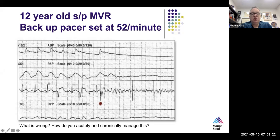So in an ideal world, we would want to check the sensing, check the threshold. We probably would want to check the threshold by putting it in a mode where it is properly sensing, so that it would not pace unless it knew it was not on a T wave. So if you're checking the sensitivity, by definition, you are going to pace the ventricle at least one time at the wrong time, because you want to know where it's going to start to undersense. And so by definition, when you're checking all of these things, you are putting a PVC in that could potentially be at an inappropriate time. So you always want to minimize the amount of pacing you're doing in a patient who doesn't need to be paced, particularly in an early post-op patient.